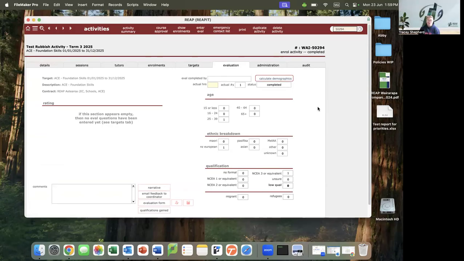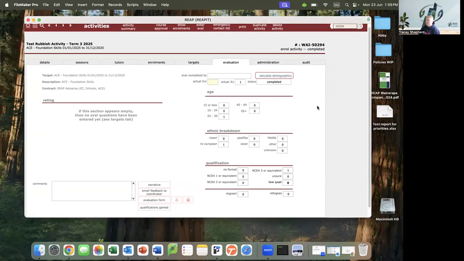Now, one thing we've noticed is that if you go back and change your data in any way, you do need to recalculate your demographics. It's not automatically doing it. So if you've gone through and you've updated information, don't assume it's just going to automatically recalculate, because it just doesn't at the moment. It's something we're trying to get sorted. So work on the basis that it's not working properly and that you need to go back in and recalculate demographics every time you make a change.